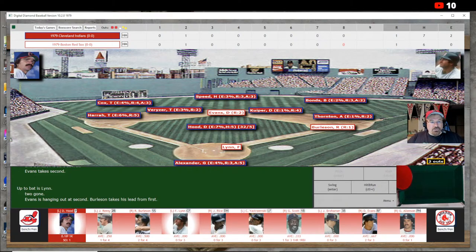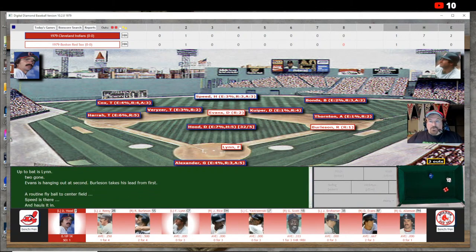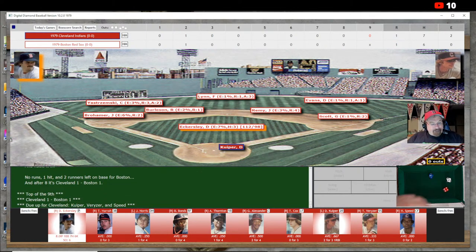Fred Lynn coming up with two on and two out. Freddie Lynn, a 479 against Hood, who's a lefty. And Freddie's a lefty, so we said it was a 479. That's not going to be good. That's going to be a fly ball in the center field, and that will end the inning. So we go to the ninth after all that.